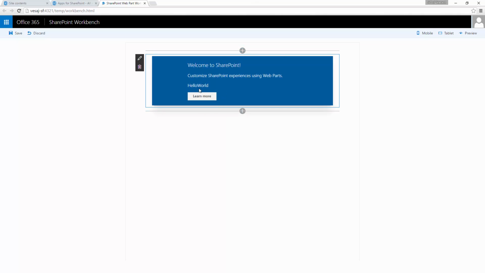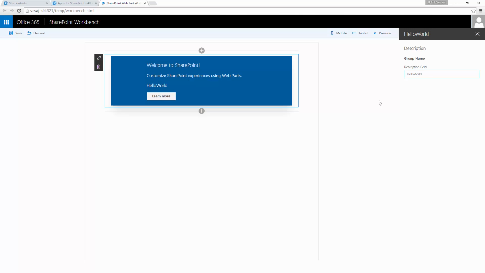Let's have a look at the web part which was created for us. So if I hover here and click the plus and click Hello World, I can see the default web part rendered. And I can also configure that web part using the new editor pane, which is completely different and redesigned from, let's say, the classic web part experience, which is a really big enhancement because this way you as a web part developer can fully control what kind of functionalities and configurations will be visible for the end user. You can also control the behavior of these editor controls within the editor pane.